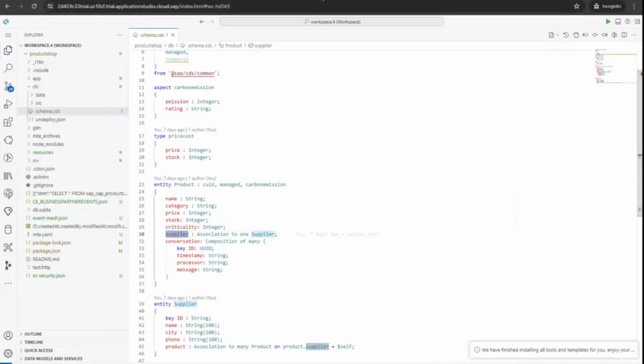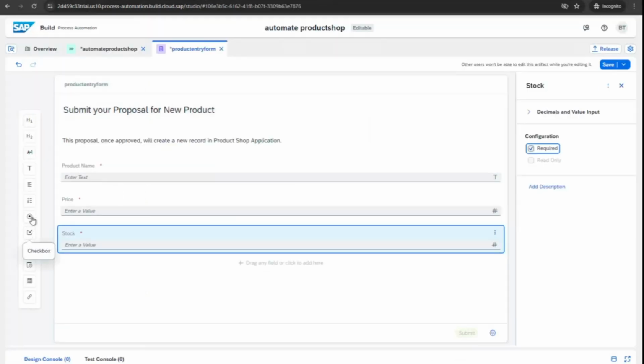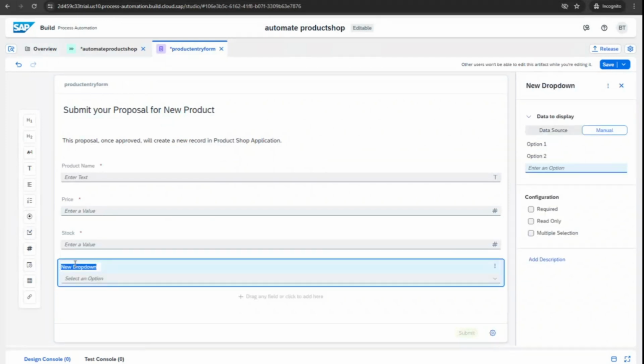Okay, so for supplier, what we are going to do here, we will add a drop down. Let's suppose we'll add supplier here, and then for supplier we will add a drop down. We will definitely add required. We will add some multiple options here. Let's suppose there are two suppliers which are only valid.